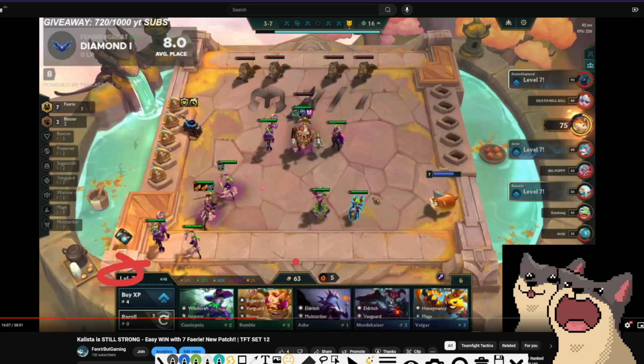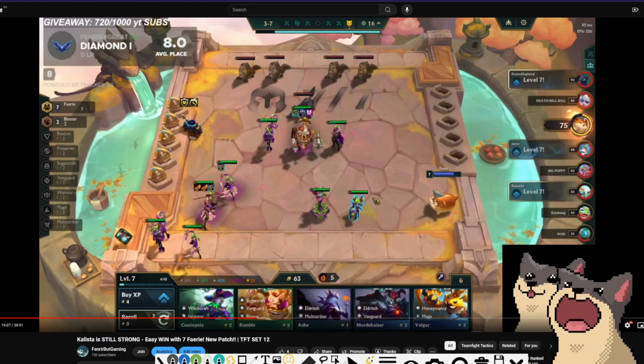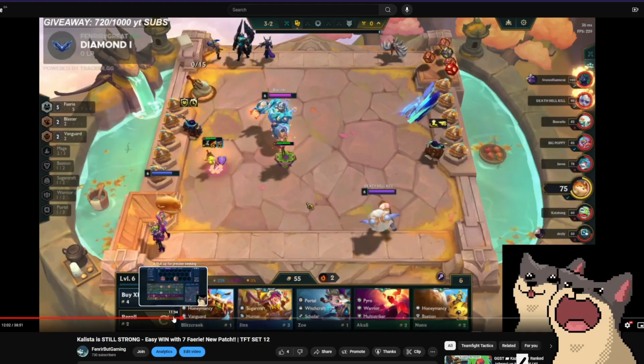But as you can see, level 7 and above 50 gold. If you're not level 7 50 gold on Wolves here, you're in a pretty bad spot, and you have to think about what you're doing and how you're going to cap out your board. But that's how my stage 2 went. I high rolled a little bit.